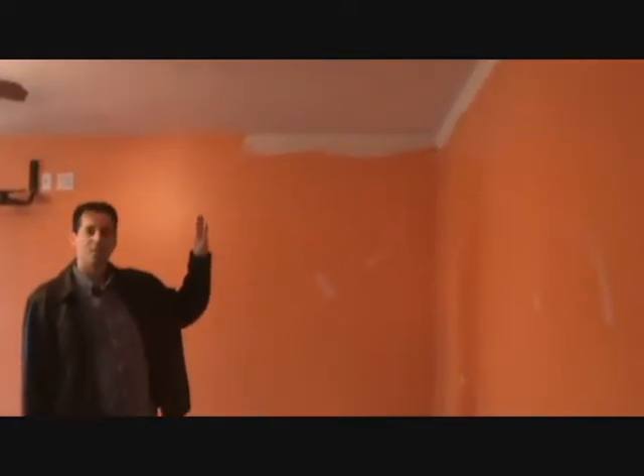As you can see, this bedroom is painted a real attractive orange and the flooring is missing here. We did have a leak in the roof. During the negotiations with the bank, we had originally negotiated a price, but there was a leak in the roof and we had to redraw all the ceiling. I was able to go back to the bank and negotiate repairs. A lot of times the banks aren't willing to do repairs, but in this case we renegotiated the price and got the repairs paid out at closing. On this particular property, they fixed the roof, drywalled the ceiling, and we remediated some mold out of the basement.